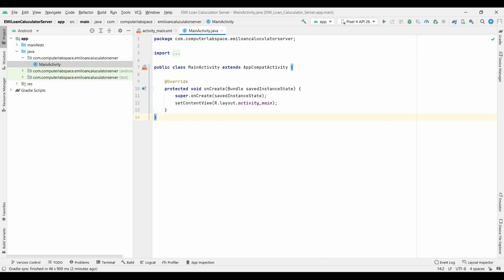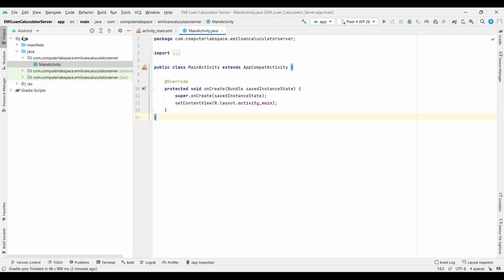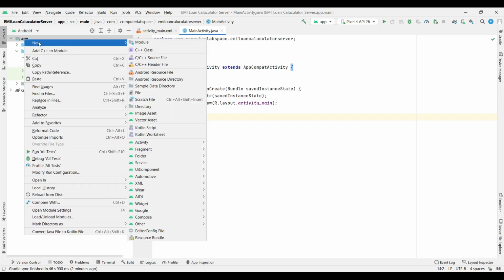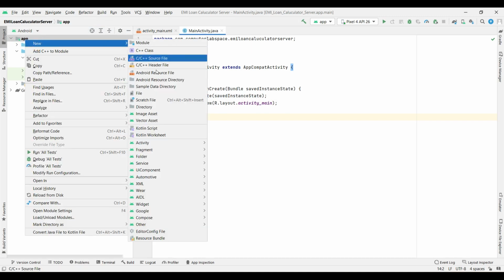Now here, if you see, we have to create the AIDL file. Okay, in the AIDL overview, I have explained we have to create the AIDL file or AIDL interface. Okay, let's create AIDL interface. So go to main app folder, right click on that, new, and here we have AIDL and AIDL file.